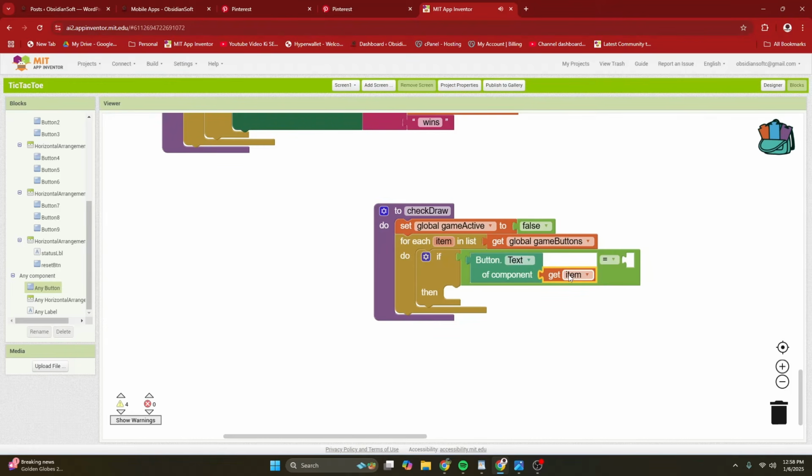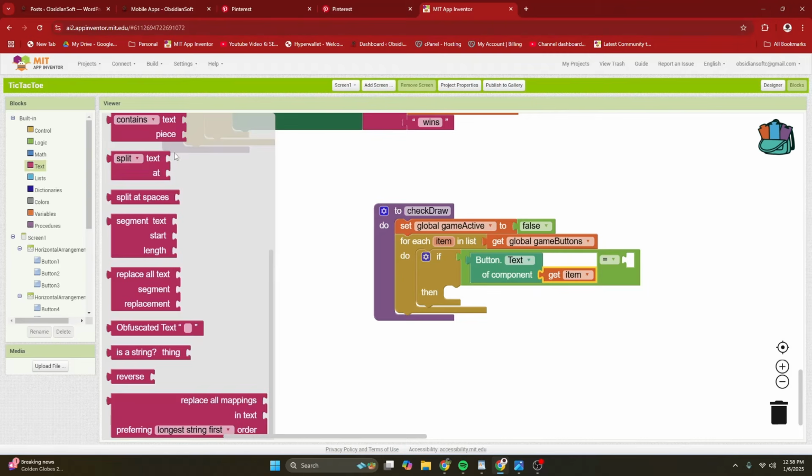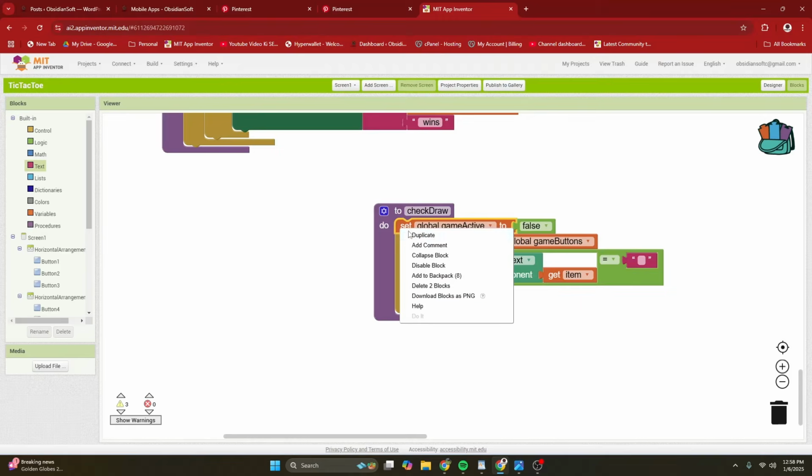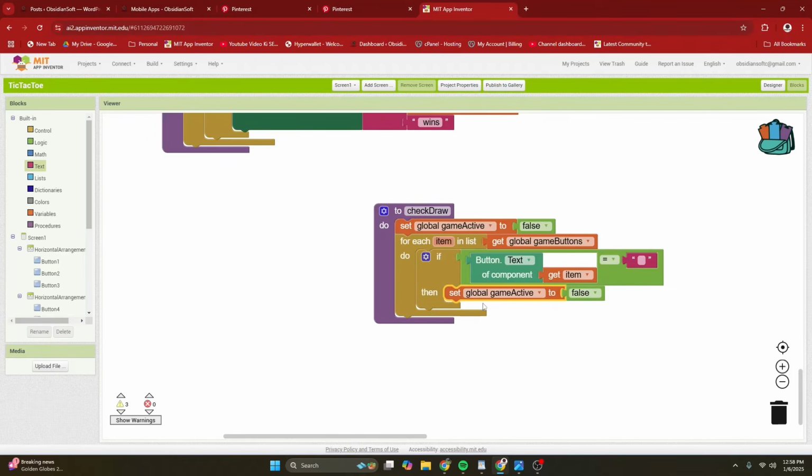So each item is a button. So if the text is empty for that button, this means that there is still one playable position left. In this case, we are going to set our game active status variable back to true. And we're also going to break out of the loop because we don't need to check anymore, okay?